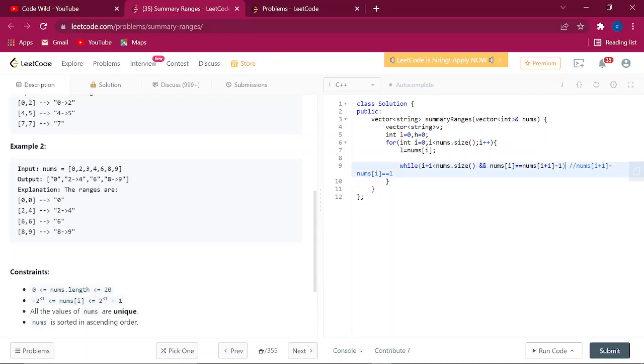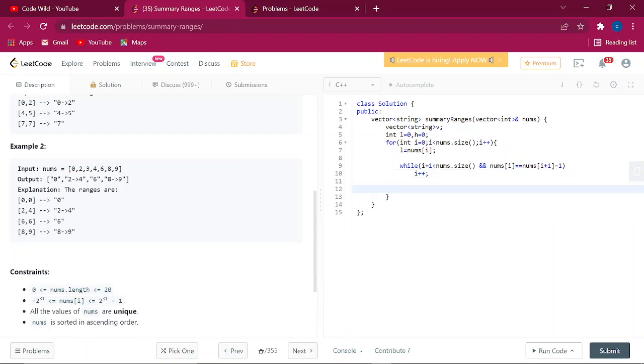So till this is happening, just say i plus plus, because we know that it is equal. If it's equal, just carry on till you get the element which is not equal, right?